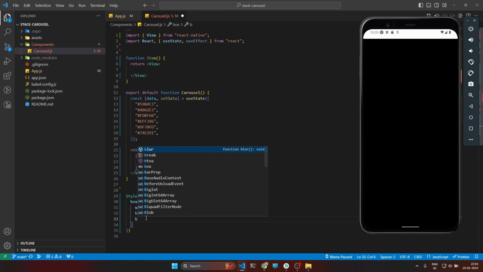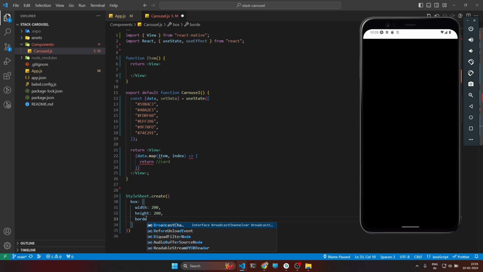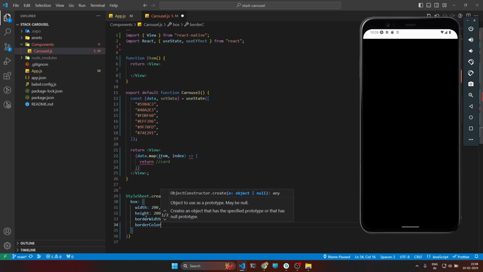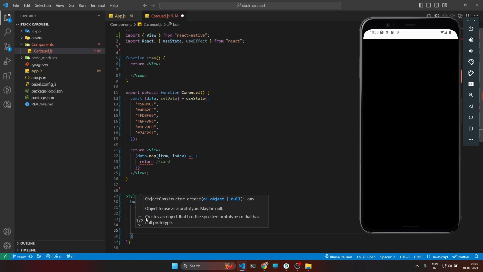And let's give it a border width so that we can differentiate the cards properly. Let's give it a border width of 0.5, and we'll give a border color of white, and let's also add a border radius so that it looks better.